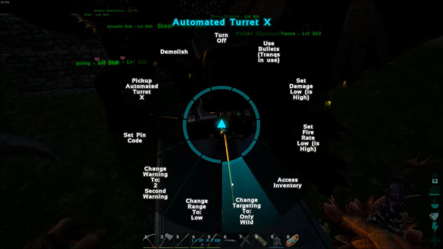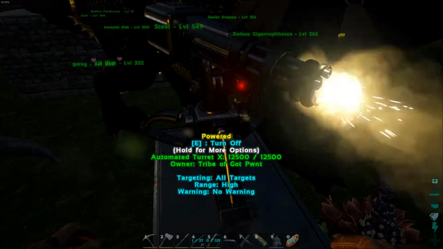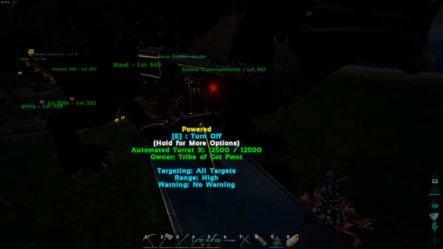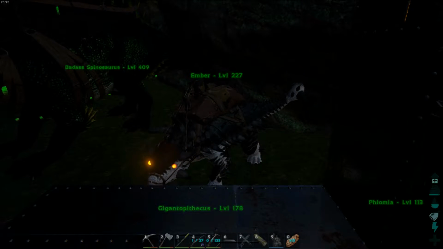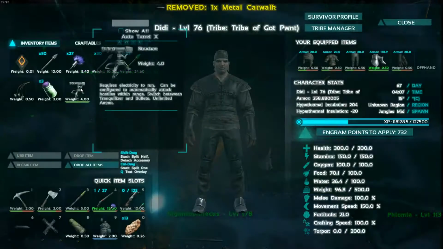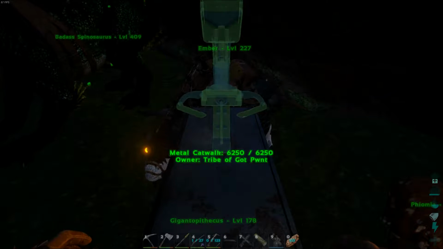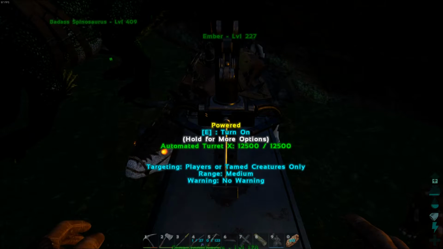I don't want it on players. Own to only world? No. All targets. There we go. That is dead. They don't need any power, guys. They don't need bullets. That's the thing about these ones. So all you need to do is to have a generator. So people are going to need to take them down rather than just drain them. Turn it on.